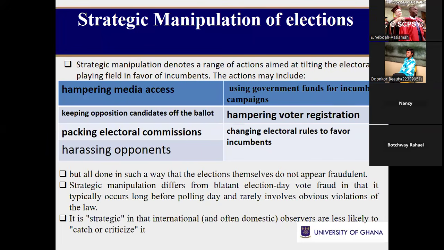Let's say it is 7th December, and then they want to hamper media access. So the media will not be allowed into polling stations, constituency, coalition centers, then national coalition centers. If they say they do not want the media to be there, clearly it should tell you something. Okay? Because democracy thrives in transparency, openness, accountability. And what prevents you from letting the media come there to inform the public? And then it means you want to do something which is bad, which is untoward, something which is unorthodox.